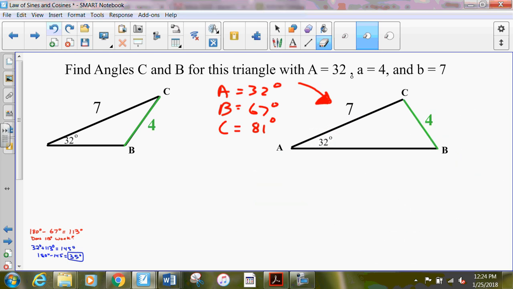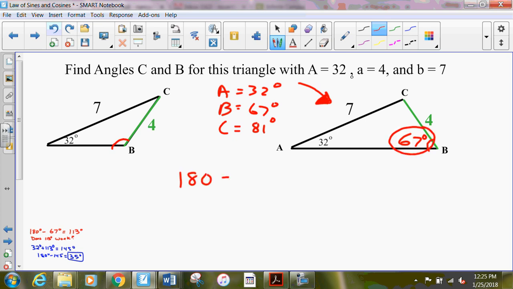Okay. So let's look at what else we have to do. Here's the deal. We're going to look at angle B, which is 67 degrees, and we're going to see if its obtuse angle can also work. So I want you to look at this angle B and this angle B. Can you see that intuitively, if you add them together, they'd add up to 180? Well, what we're going to do is take 180 and subtract the angle measurement of the original angle we got. So 180 minus 67, well, that's 113, which is reasonable, right?